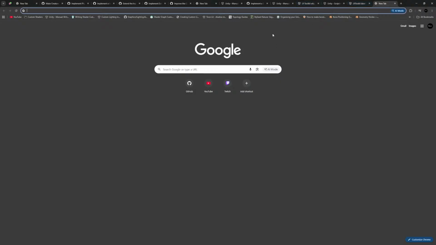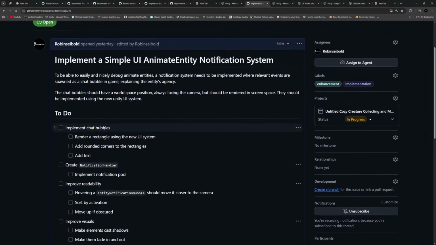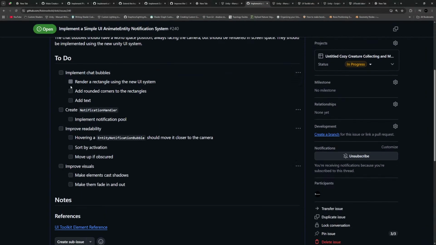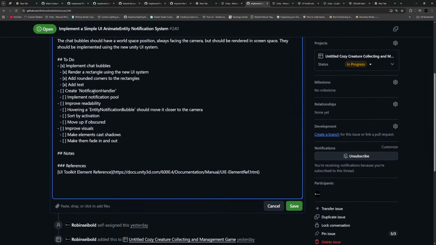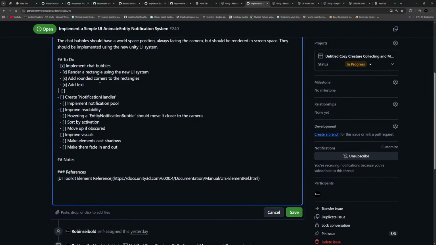So, implement interface notification sender. I'm pretty sure I want to use this system later on for internal stuff as well.